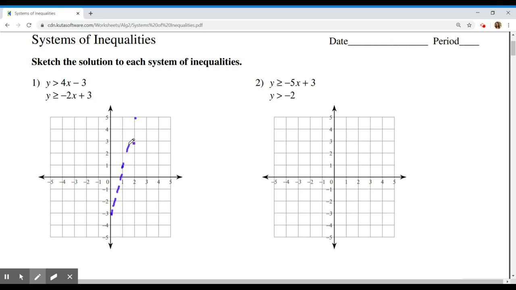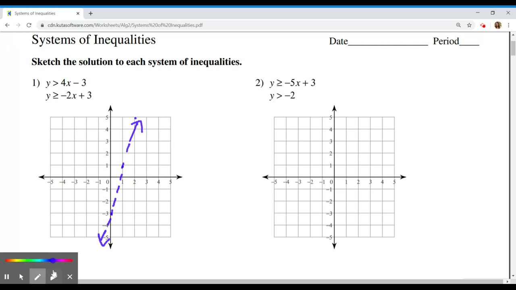Remembering from earlier that we call it a boundary line. Let's see. So I'll add arrows on the end to show that it goes on forever. Since it's greater than, I'm already thinking that I would be shading this side that's above. With that one inequality, I've created 2 regions, and I'm shading the one that's greater than.